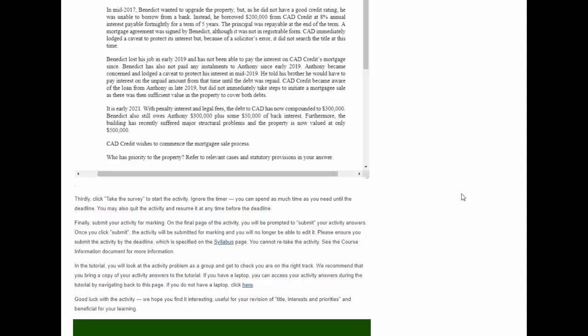I would just test that if I was you, so I would just enter a little bit of information, exit out, and then enter again into the activity just to check that the activity does retain the information you have inputted, because you don't want to get sort of near the end, exit out, and then everything has been cleared. And sometimes technology can do funny things. So I would be cautious about that.